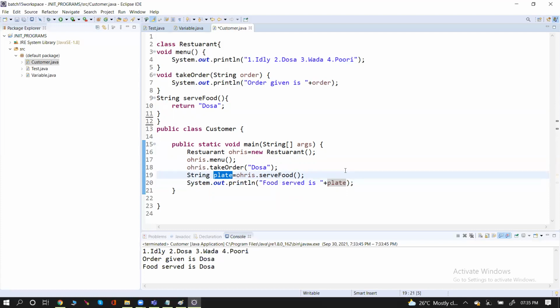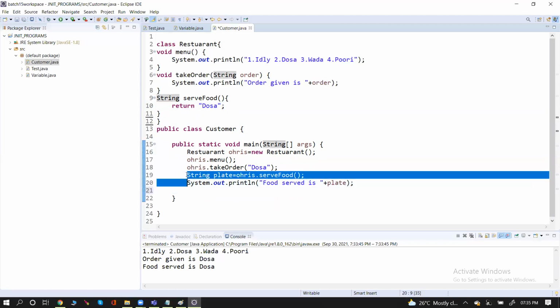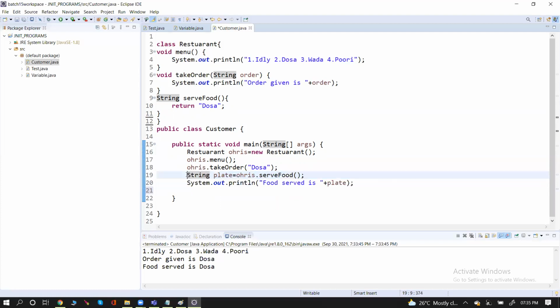See, the customer should know what they are being served, not the restaurant, because the restaurant already knows what it is returning. Okay. Still any doubts on this? No, sir.